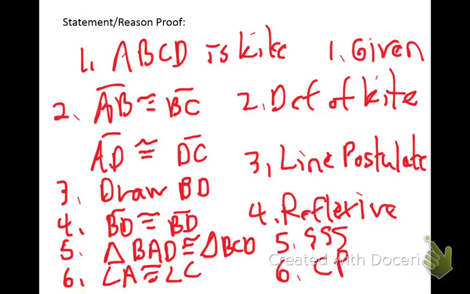AC? Mm-hmm. Let me look at angle A and C. When we named the triangles, we named it triangle BAD was congruent to triangle BCD. And then A is the second letter, C is the second letter. So that means those two angles correspond. They weren't marked. We weren't given that. We didn't know that. But we know it now by CP, because the triangles are congruent. So it's trying to say that two triangles are congruent, and the corresponding parts in the letter order they're named in would be the same. That's correct. All right, we've got one more proof.